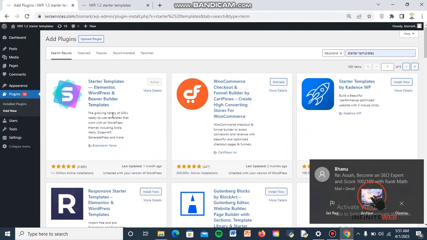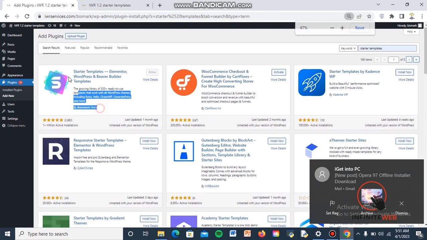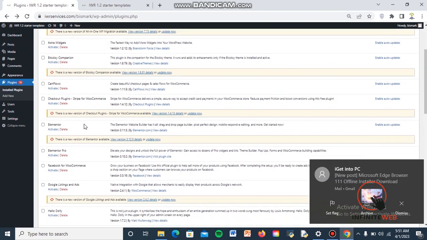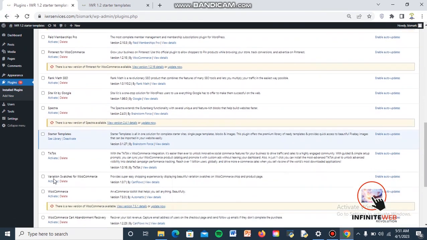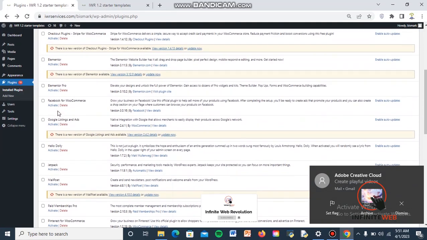So install this packet. This packet contains predefined web pages. As I earlier said, we'll be dealing with a website which involves mainly stores, so one is a store website. When you have installed and activated, you can go back to where you have your features and you'll be able to see starter templates. So you can just browse through your templates.